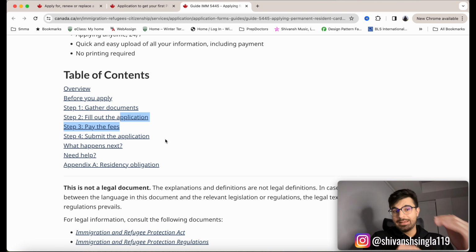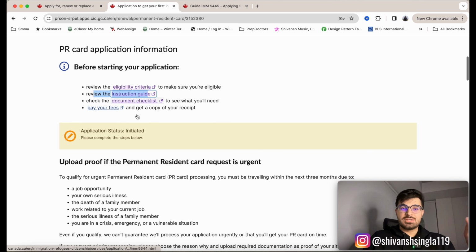So it is a pretty in-depth guide, and I would highly recommend you to actually go through that whole guide. But at the same time, I will obviously go through the most important sections of this guide with you in this video step by step so that you don't miss any of the important instructions. But now let's go back to this page and check out the next link.